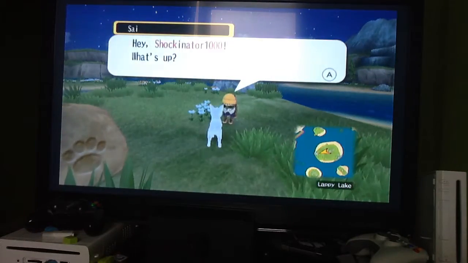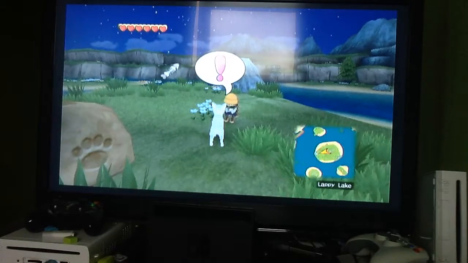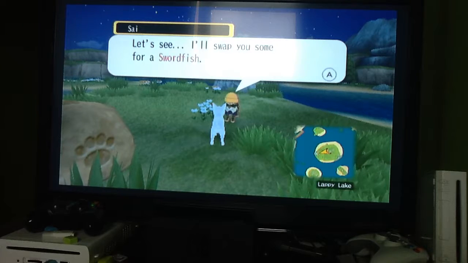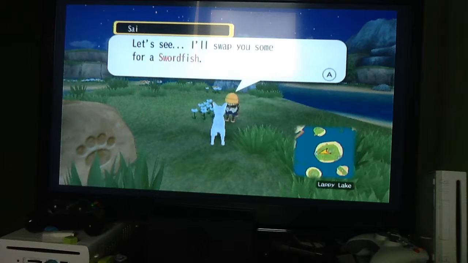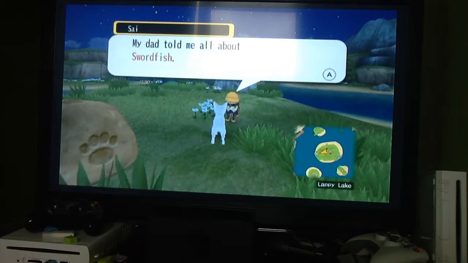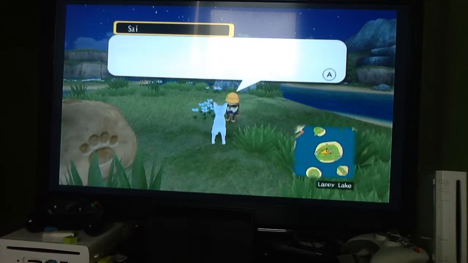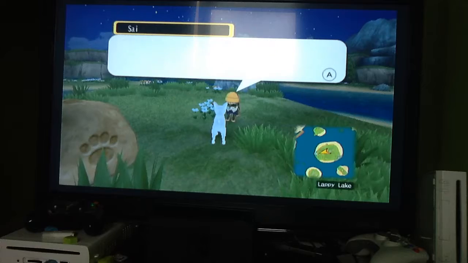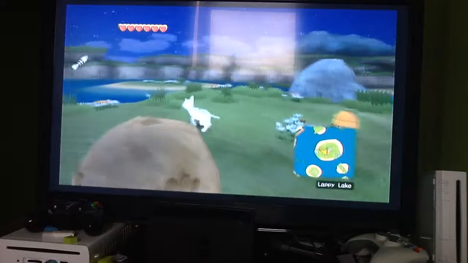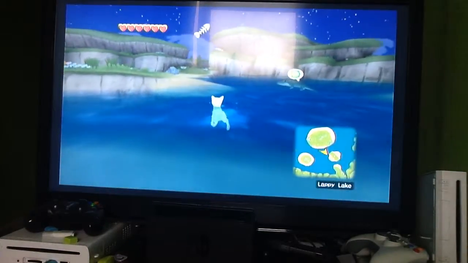Talk to me, Sai. Yeah, you got some, and wait for it. Swap it for you, you're swapping me some for a swordfish. Great! We're going back to Dolphin Coast, guys! We've got to catch a freaking swordfish! Well, at least he's not bribing us for food this time.